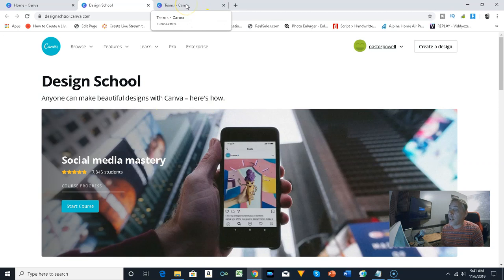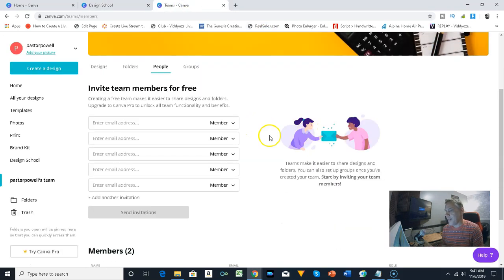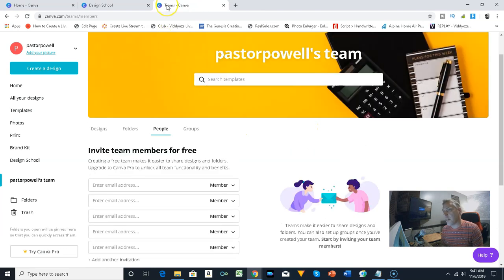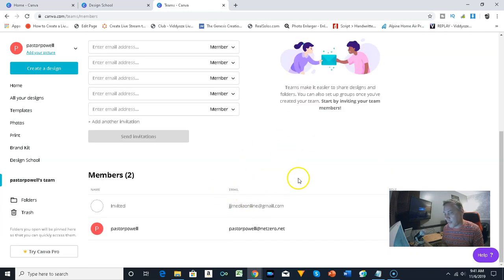Also, another new thing I just started testing just today. They have the opportunity for you to do a team, and what this does is you can sign up for an account and say you are working on a team where each of you are doing designs. Well, you can use one account. And so I did that, and I just shot it to another email address that I have, and right there it shows the other team member, which is another email address I have.